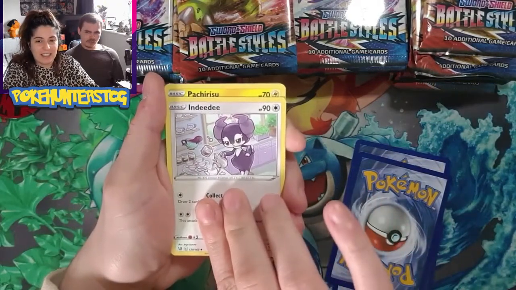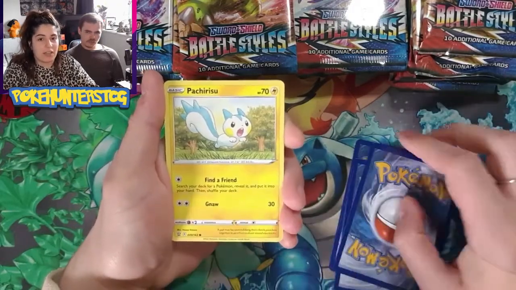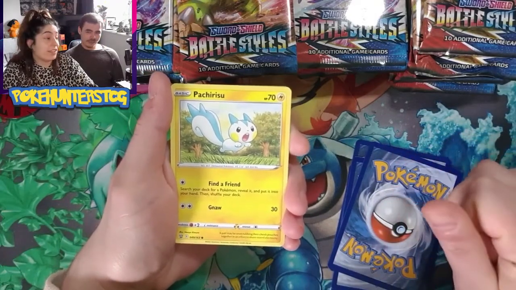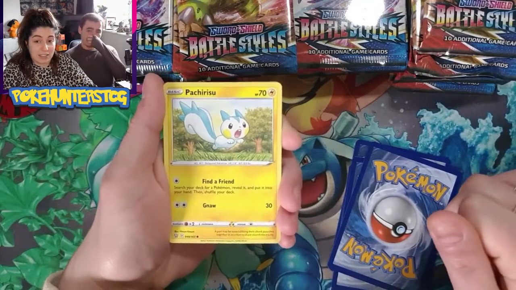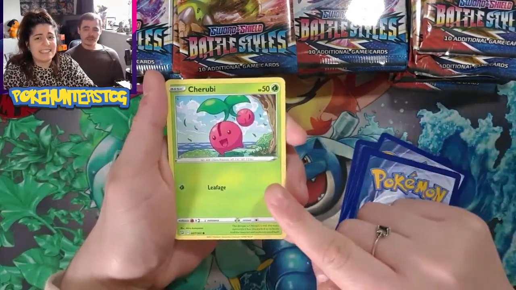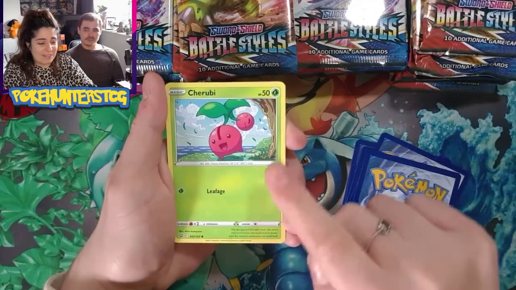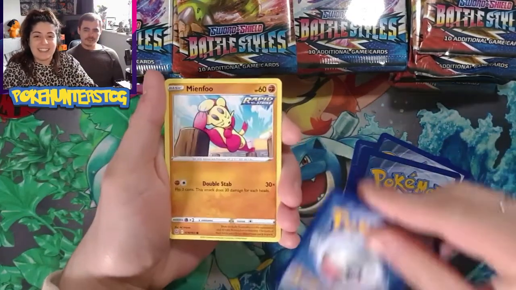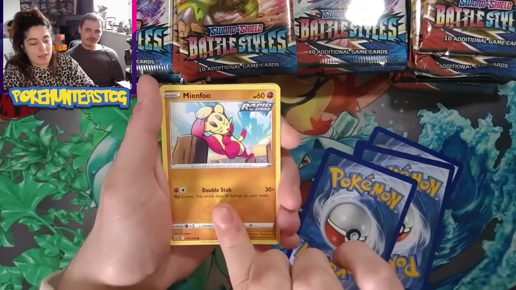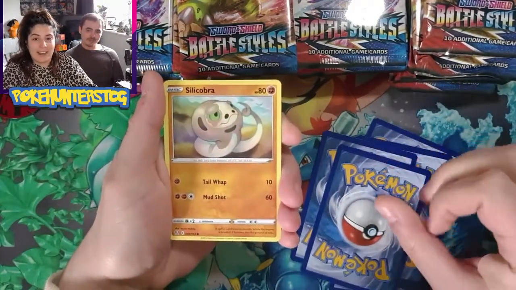Golbat, Gliscor, Indeedee, making tea, cute. Seen that artwork before? I have not. Pachirisu. Yes, I love that. That's really cute. He's very cute. Some guy won the world championship with this Pokemon, but no one else was using it. Look, it's the one sleeping in the background. Mindfu? Oh, he's stretching. I used to be able to do that. Same.